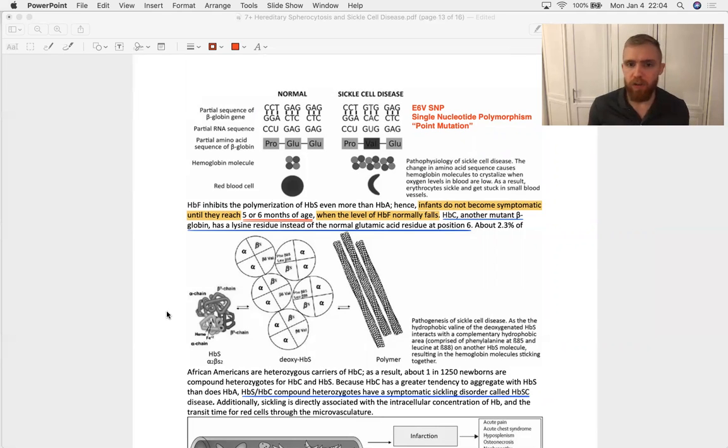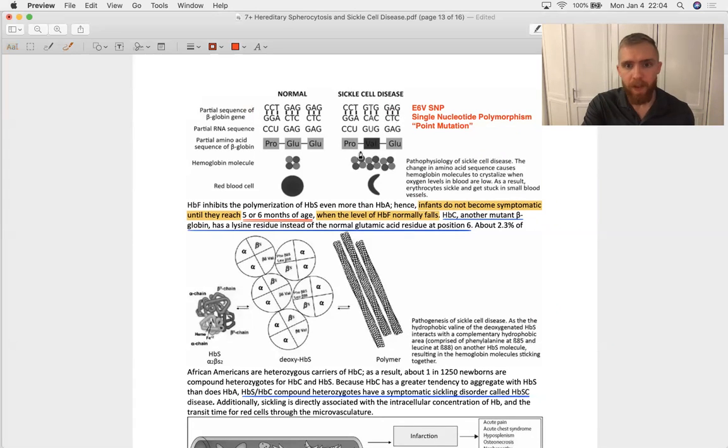hydrophobic interactions. And really, I said something holds the red blood cells together, but it's more like something sticks hemoglobin together within these red blood cells. One hemoglobin and another hemoglobin, when they bump into each other, they stay stuck. And the reason for that is because this valine gets caught in the valine of the other hemoglobin, and they form weak hydrophobic interactions.